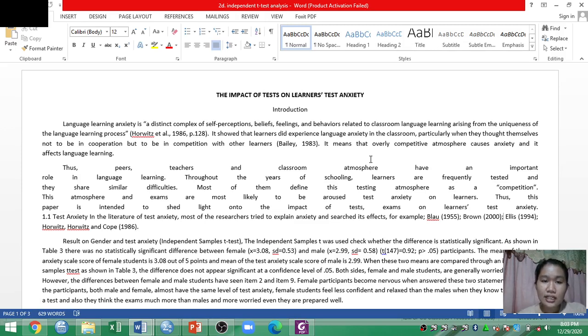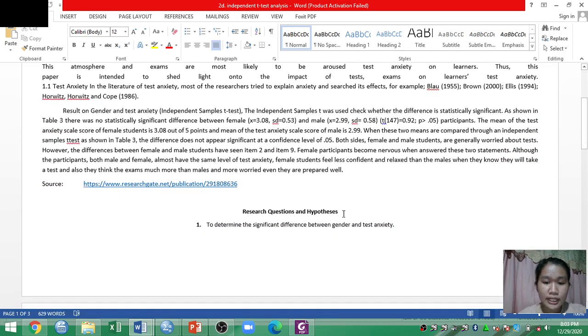For this study, the researcher used a lot of factors to test the learner's test anxiety, but I only chose gender, because that's the only one we can use for independent t-test. So, the objective for independent t-test is to determine the significant difference between gender and test anxiety.